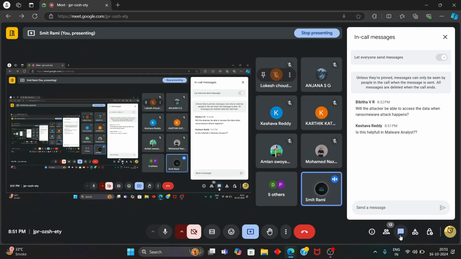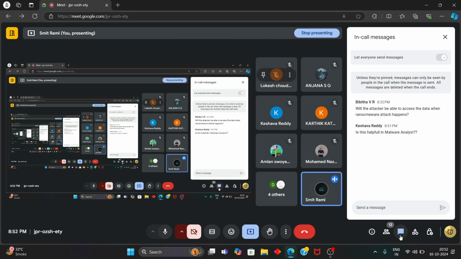In malware analysis, yes, this is one kind of best practice that you can use, but malware analysis is a whole different thing, which involves reverse engineering, where you analyze the whole malware or the malicious file, what exactly it is doing and who made it and stuff like that. This kind of knowledge obviously is required if you are going into malware analysis, but this doesn't necessarily help you in malware analysis, because this is to revert our data back, not to determine what the malware or the ransomware is and who launched the attack. That is what the malware analysis work is.